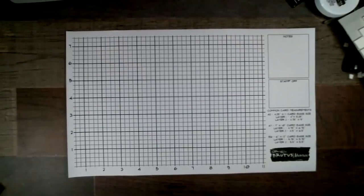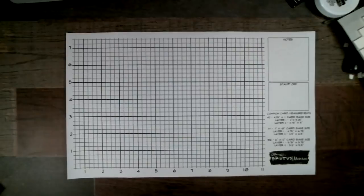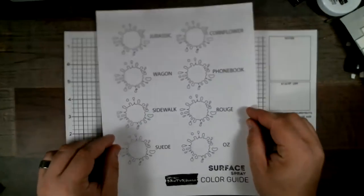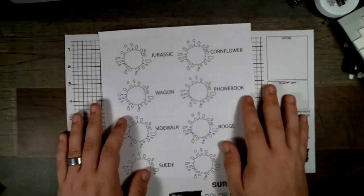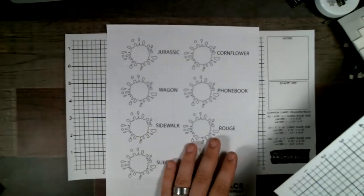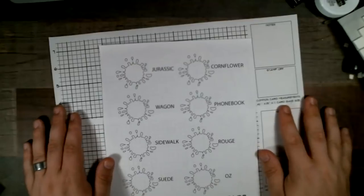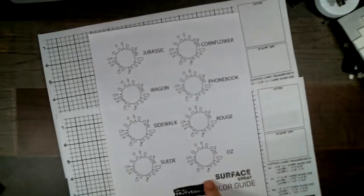Yes, yes, yes. We already have one for the Glitter Glaze tree. You guys asked for a Surface Sprays swatch guide. So here it is. This is the first 8 Brutus Monroe Surface Sprays, and they're all on this really cool, really funky looking swatch guide. I'm actually going to grab a second piece here because it could get kind of messy when I start spraying. But basically this is going to have all of your Surface Spray colors, and it says, of course, Surface Spray Guide down here at the bottom.